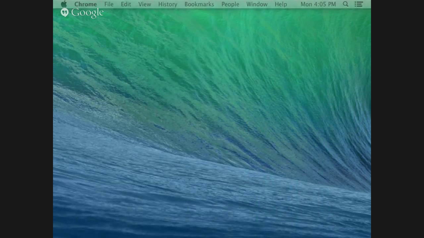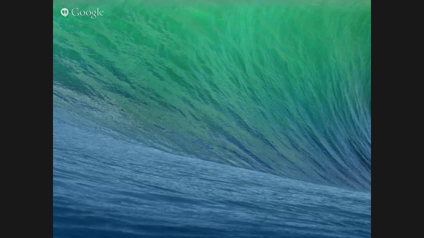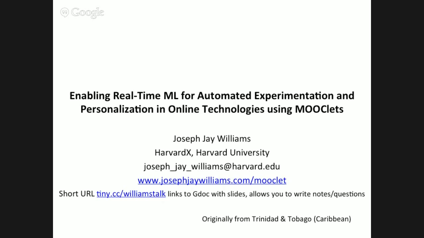I'll need a note, although I know exactly what Joseph is doing. So I'm very pleased to welcome Joseph Williams here, all the way from the States. I think he's one of the key catalysts of improving online learning through experiments, which is a great thing. He's a research fellow at HarvardX, the online education component of Harvard University.